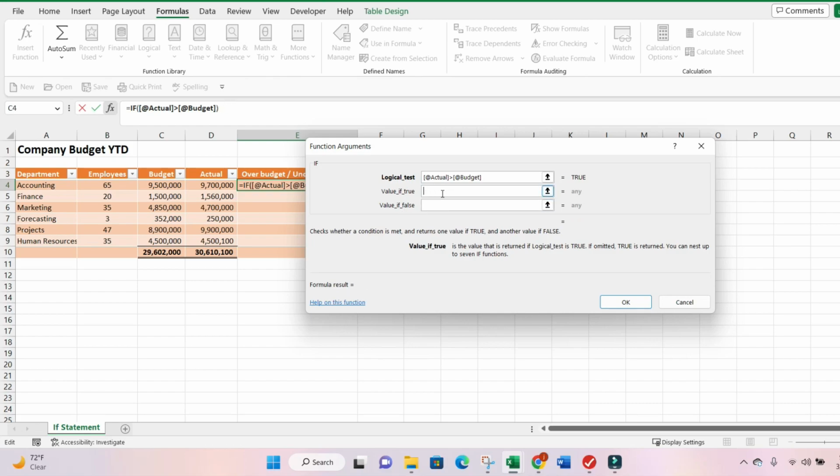How about we do over budget? And if it's false, we're going to do under budget.